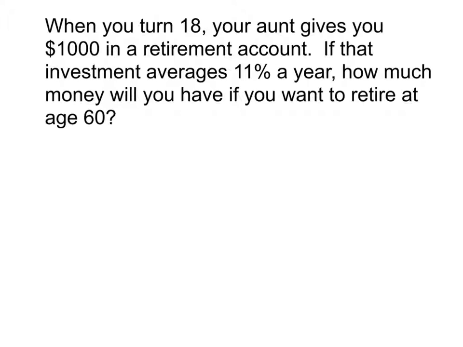All right, now we're going to take a look at an investing problem. So in this case, when you turn 18, your aunt gives you $1,000 in a retirement account. It's good to have an aunt like that, right? If that investment averages 11% a year, how much money will you have if you want to retire at age 60? Now we're going to end up using the same equation here.